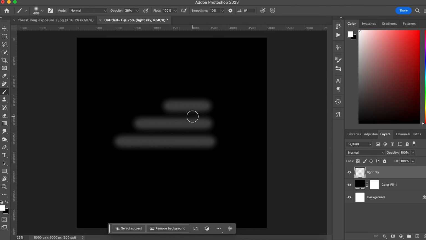Now what I'm going to do is make my brush a little bit smaller, and raise my opacity slightly, and paint some more random lines. Now you can see this time they are a little bit smaller, but there's a different blending going on with the lines here.